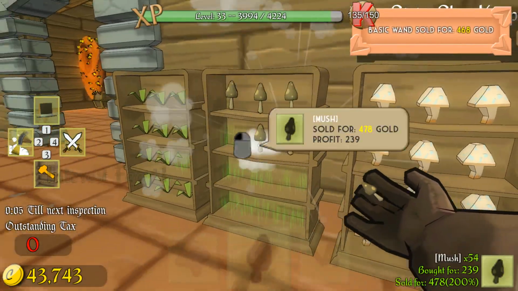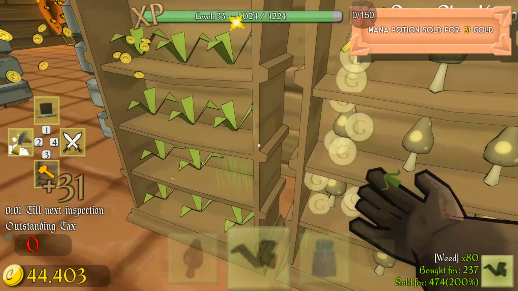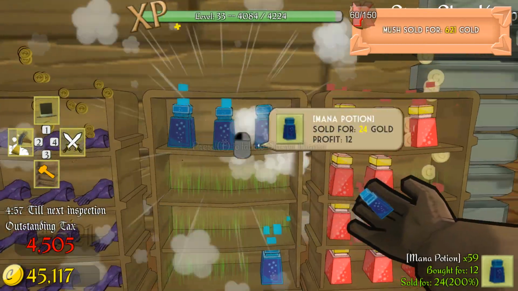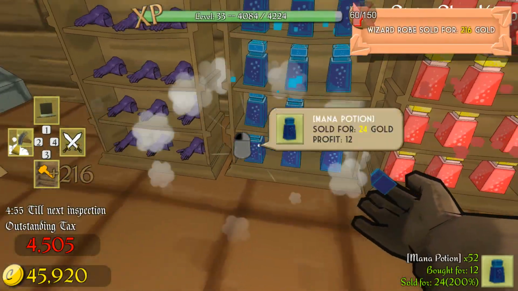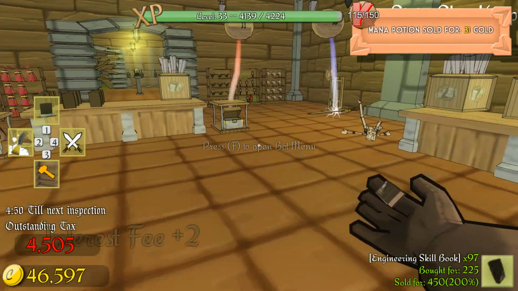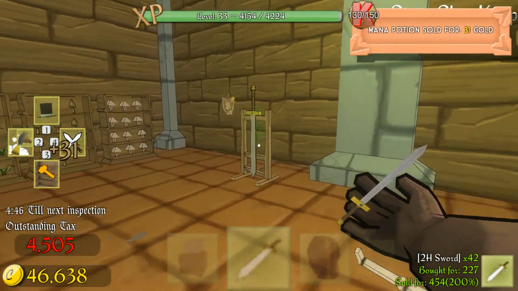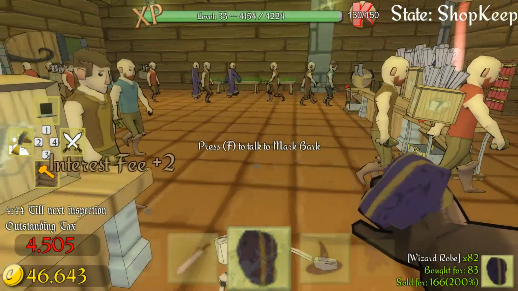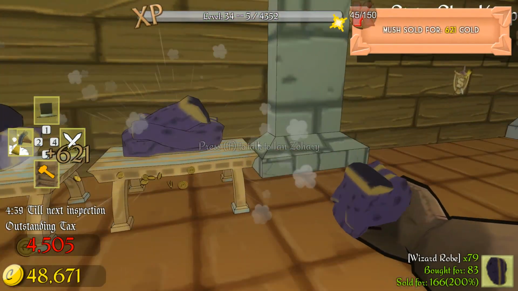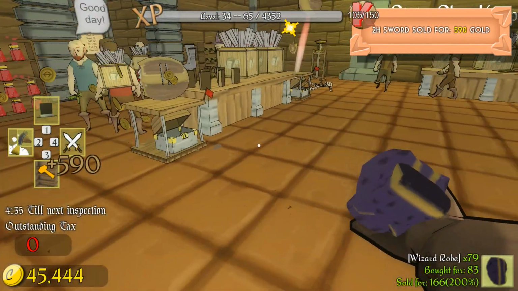Oh wow, we completely sold out of mush now. They're a good seller too, they make a lot of money. I want to keep those stocks. Same thing, oh my god. Hit with the tax again. Oh, look at that, that shopper got zapped. Shoplifter. That's why you don't steal. Oh my god. Enchanted robes, I don't have enchanted robes. I don't know how to do that yet. Okay. Pay tax, there we go.